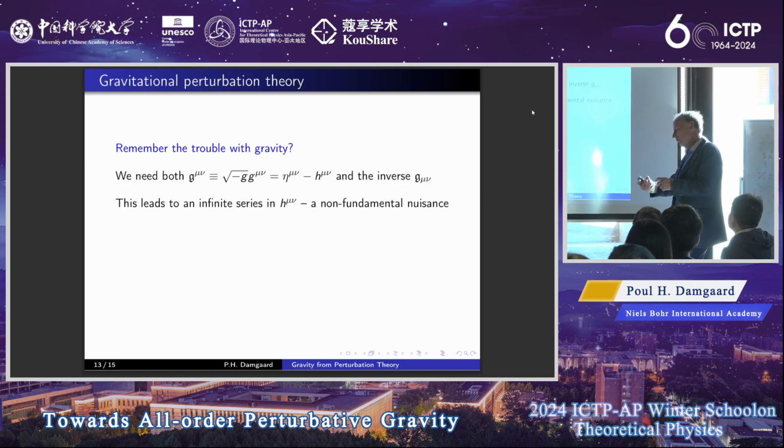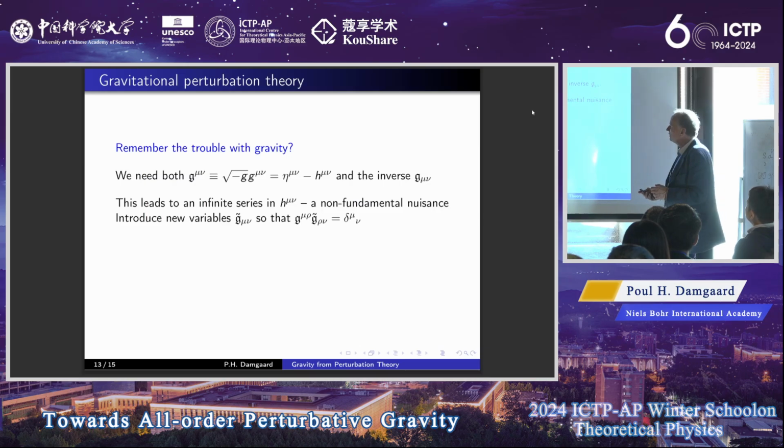It's just annoying that we have to invert that metric and it generates an infinite series, because we know that it's summable. It's just a geometric series, but we're just putting it in order to do the perturbation theory. We're kind of wasting our time doing that because we want to actually sum it back again. So if we could avoid this expansion of the inverse, we could make the calculations much easier. So there is a trick to do that. It was not introduced by us.